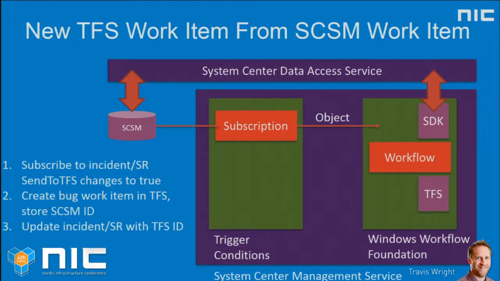So the first workflow that we created to enable this scenario is a new TFS work item workflow. The new TFS work item workflow looks for incidents that are created with the send to TFS value equals true, or the send to TFS value changes from false to true. In either condition, we want to create a new bug work item in TFS and store the Service Manager ID on the TFS work item, and then also update the incident or service request with the TFS work item ID.